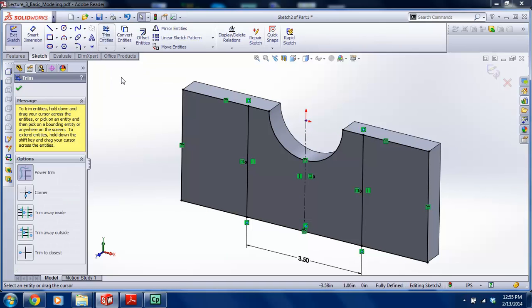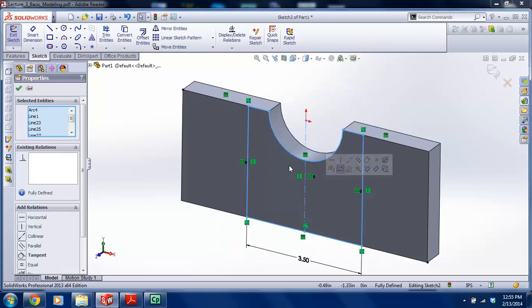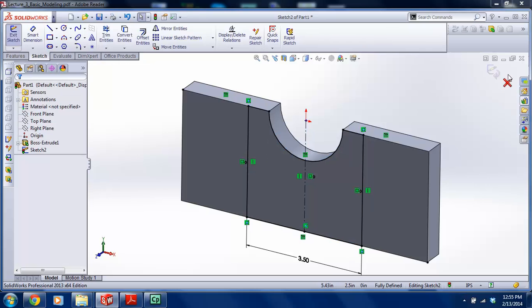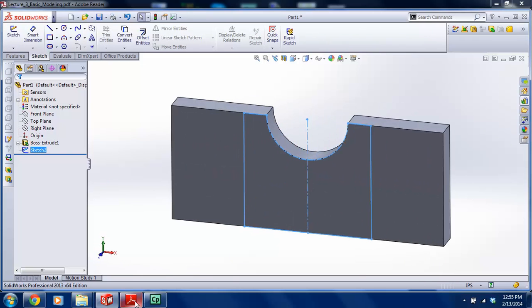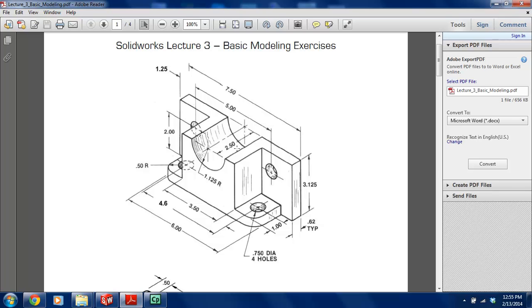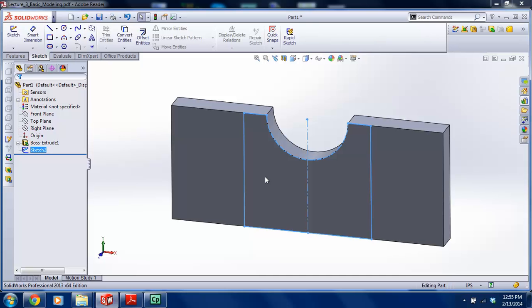So now I'll click on trim entities, and I need to get rid of those edges that I don't need. All I need is this complete region here. Okay, a watertight region. So I'm happy with that. I exit out of here. How far do I need to extrude this by? So let's go back to the drawing. I have my 2.5 dimension from that face back to that face, but I also know that the thickness is 0.62. So essentially from that face to that face is 2.5 minus 0.62. So let's do it.